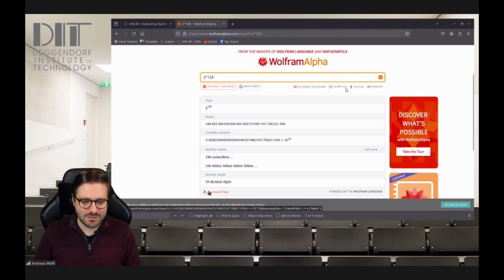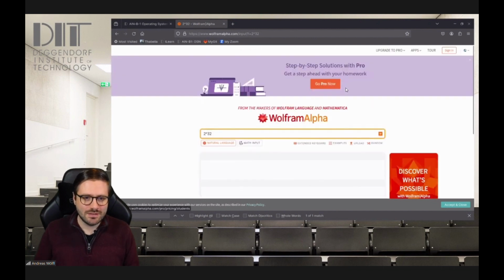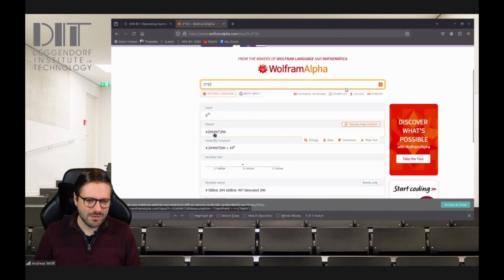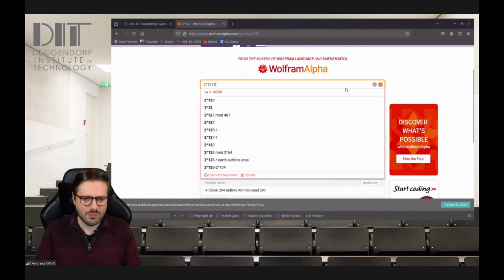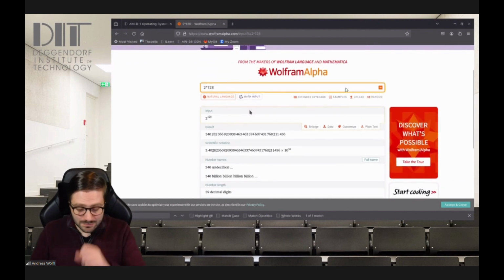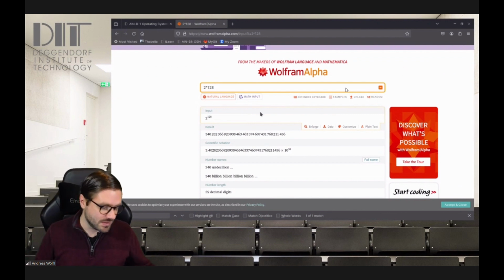By comparison, we have 39 decimal digits here, and with 2 to the power of 32 we have barely 10 decimal digits. Look at this small number here compared to 128. So this is the main reason why IPv6 is necessary.